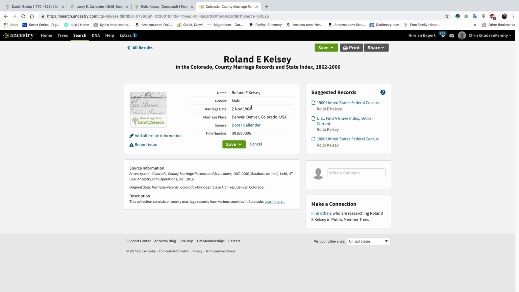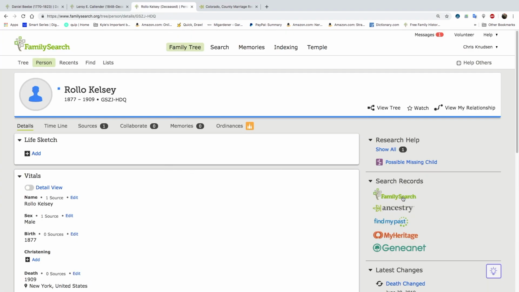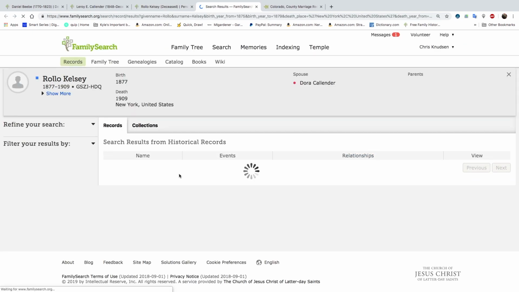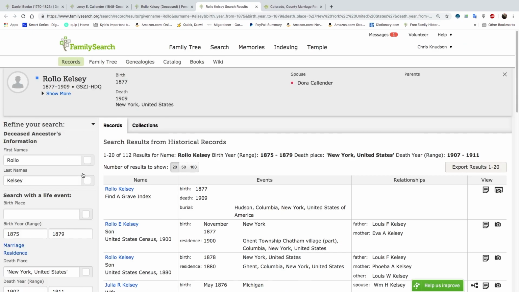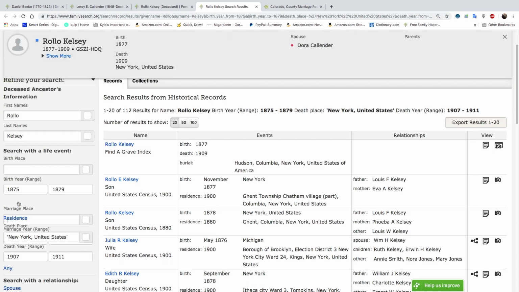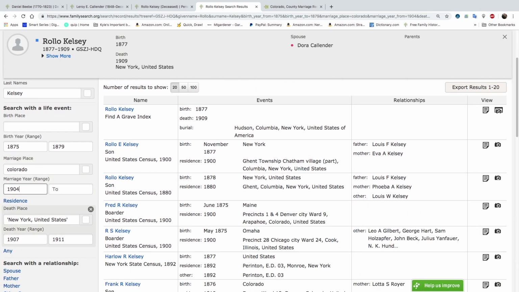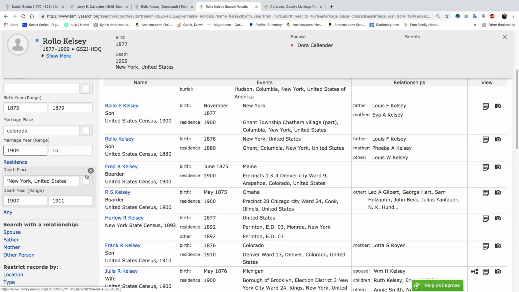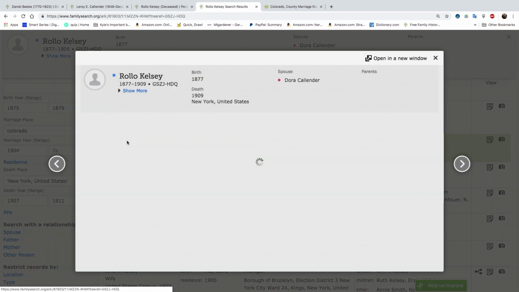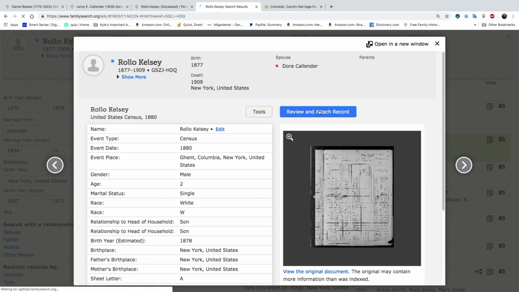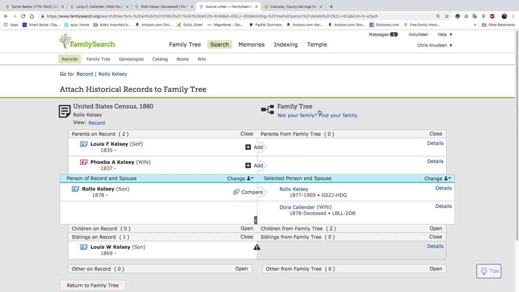So this marriage record, 1904 Colorado. Let's go ahead and see if we can find that. Let's add this 1880 census just to give him more information.